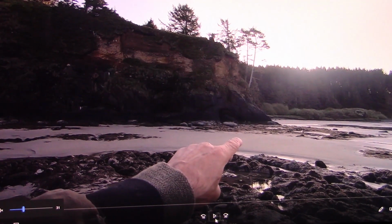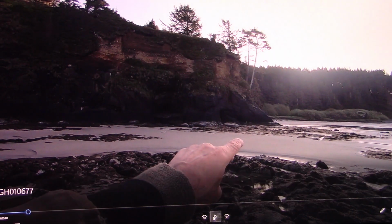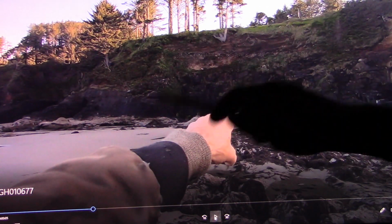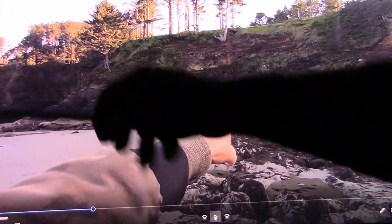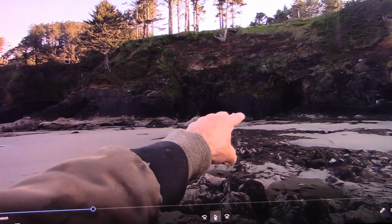Okay, so what I've got is 14 of these here, and most of them have fluid coming out of them. 14 of them going across here, and a couple around the corner. Okay, these are not lava tubes. They're nothing to do with lava. And I'll show you in this video when I break up some stuff that you'll see it's not volcanic. It's more sandstony than anything. A lot of that stuff is impregnated in through here with the black stuff on the face of it. So it's not lava. Anyway, plus the other evidence I've showed you.